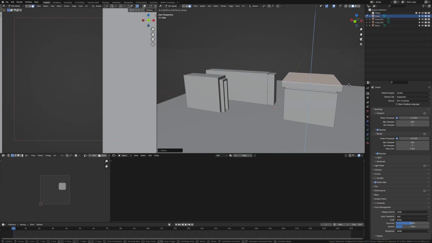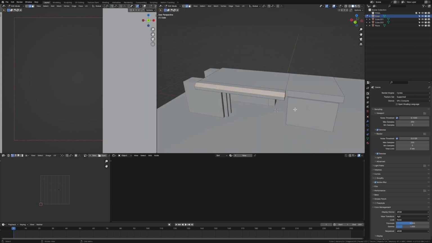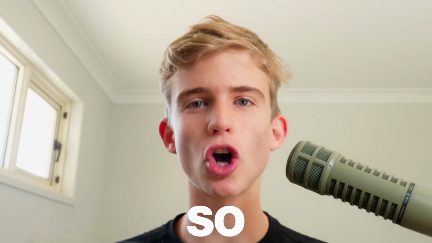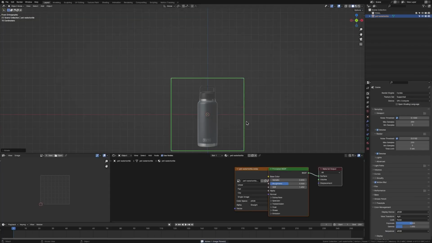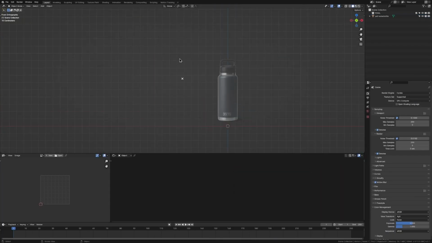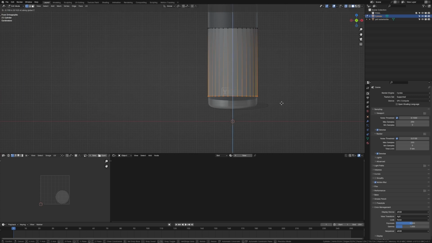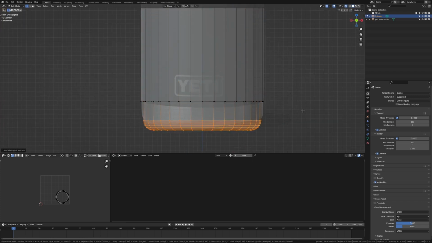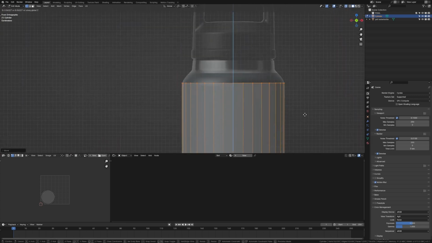So beveling things, intersecting them, adding insets, all that kind of stuff just adds level of detail because the light's bouncing around differently. As we said with texturing, variation is king. The same applies for environment modeling. Now, when you're modeling real life objects, reference is so important. You can add in images as planes and put that in the background of your scene and kind of just model it and drag the vertices to where that picture is. That's a great way to do it.